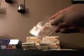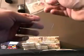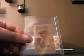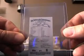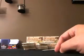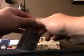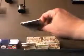Whew! Who's got the Cardinals? Anybody in here? St. Louis Cardinals, Michael Wacha, hand-numbered, one of one. Very cool card. All right, and then we got a Snoop Lion after that, so I feel like that kind of pales in comparison. Anytime I hit one of ones, it's always a common. It's never a star, never a good player.